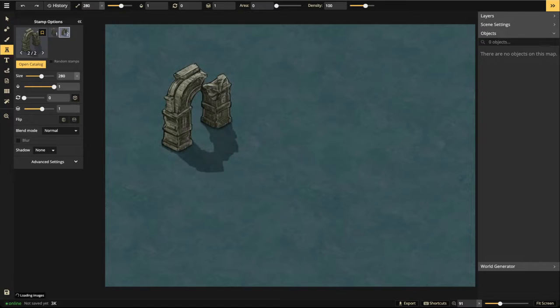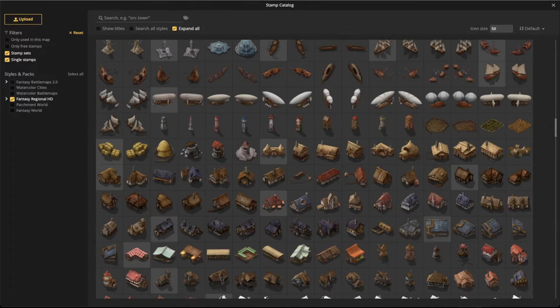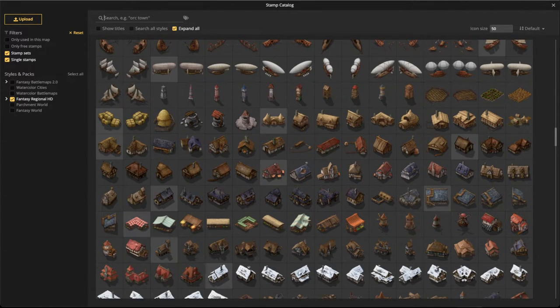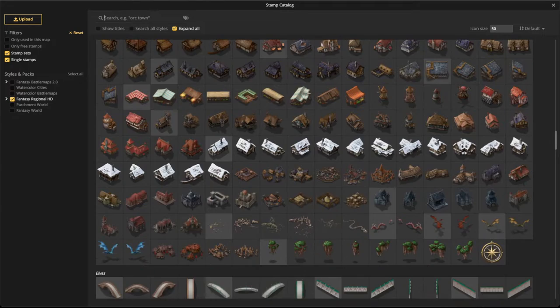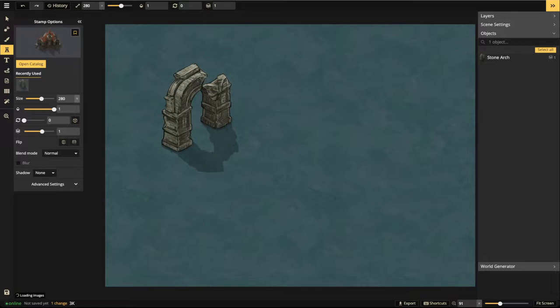Let's put that one down, and then I'll go over to two as well and find a building that has a window that might be big enough to where I can put something in it. If not, then we'll switch back over to the other one. Let's just look around real quick. Some of them might not be big enough, so let's just open up and see how it looks.